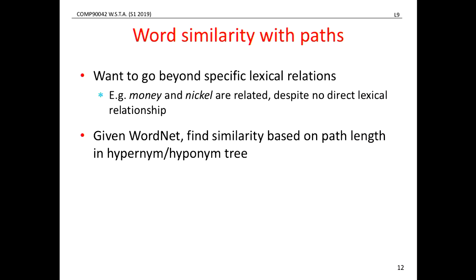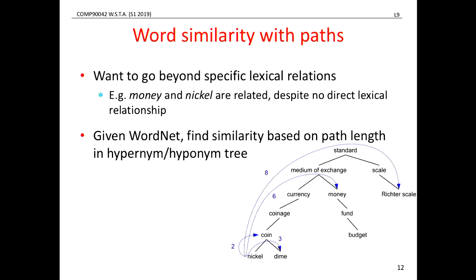It's not that obvious just from looking at the strings, and it's not that obvious from looking at corpus evidence, perhaps. So given WordNet, we're going to try and look about how easily you can get from one to the other by going up and down the hypernym tree. Okay, so it's going to look like this. This is our tree that includes both, well, this is a snippet of the 120,000 nodes, of course.